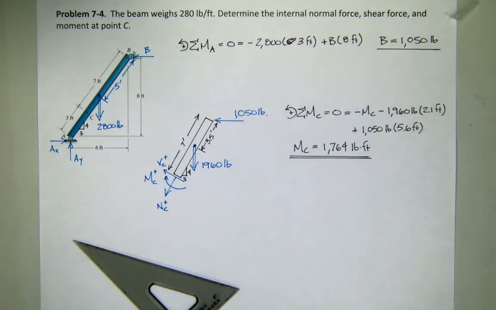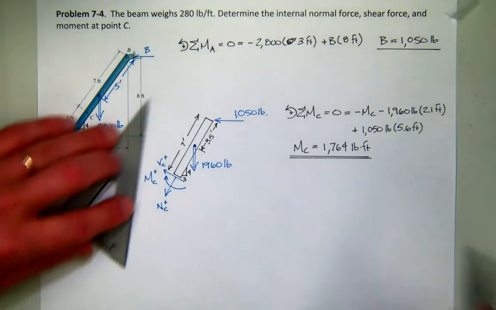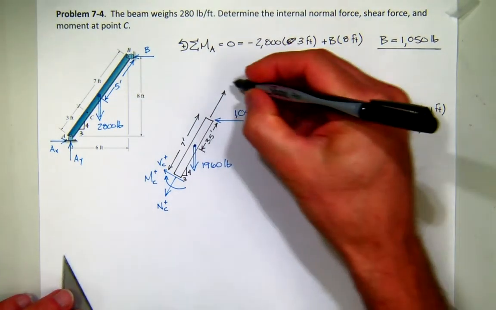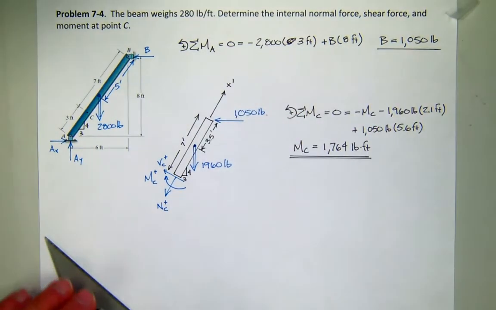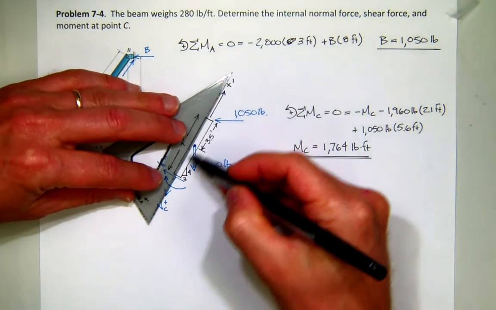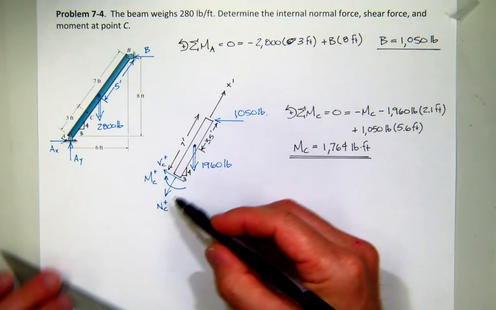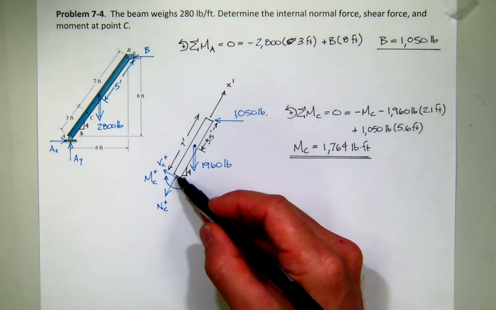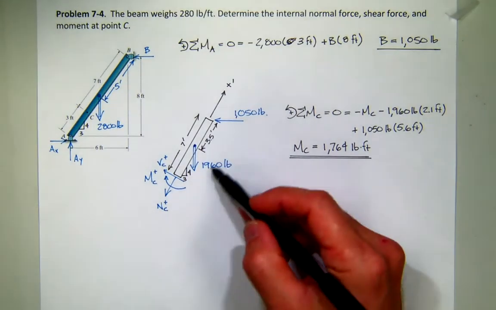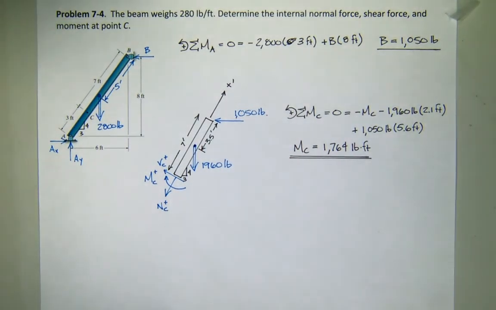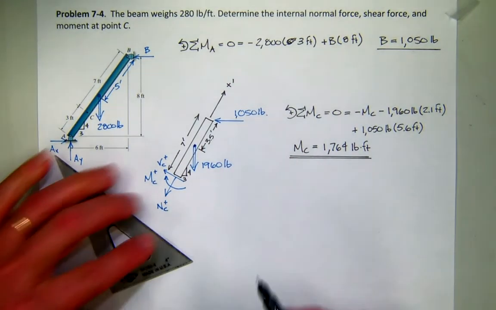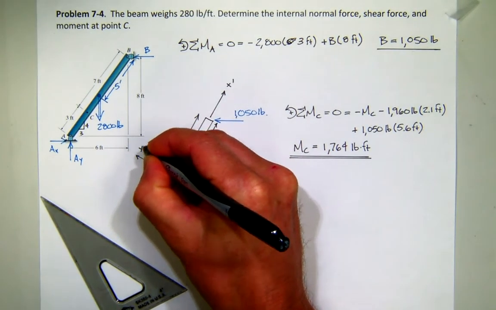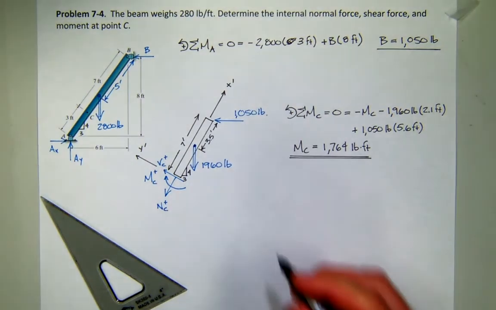You don't want to write two equations and two unknowns. So what I'm going to suggest that we do is assume a different coordinate system, one that's inline and then perpendicular. So my unknowns, the normal force and the shear force, now are either all x or all y, and I can break these down into their x and y components. Everybody see that? I'll call that x prime and y prime.